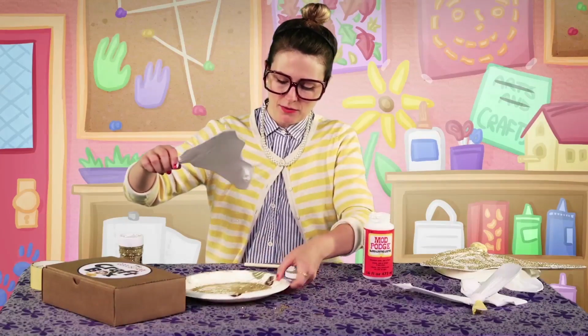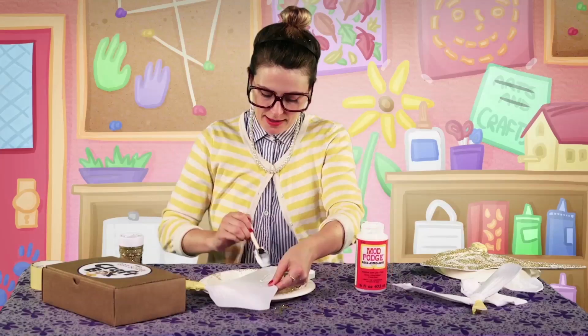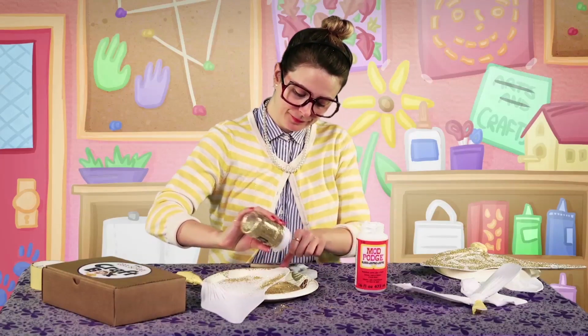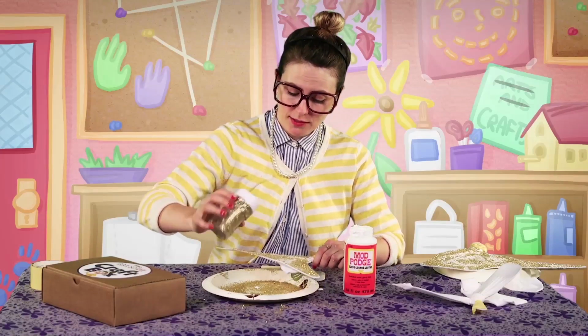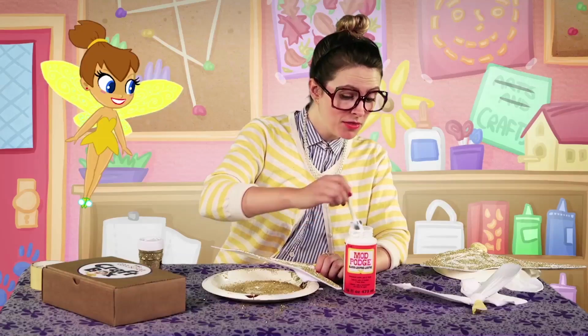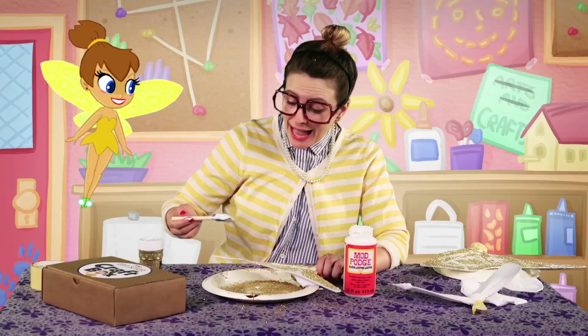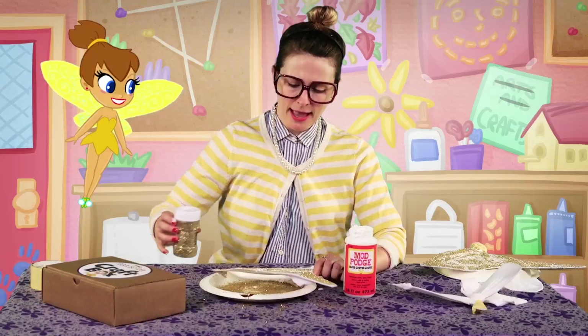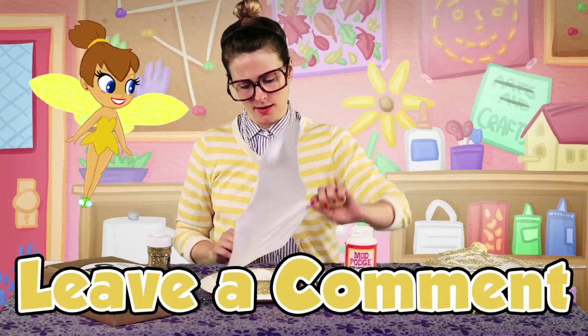All right, time to decorate our other wing here. And then we glitter. So what are your favorite happy thoughts? If you saw Tinkerbell and she was like, all you need is this fairy dust and some happy thoughts and you'll be able to fly, what would you think of? I want to know. Tell me in the comments what your happy thoughts are.